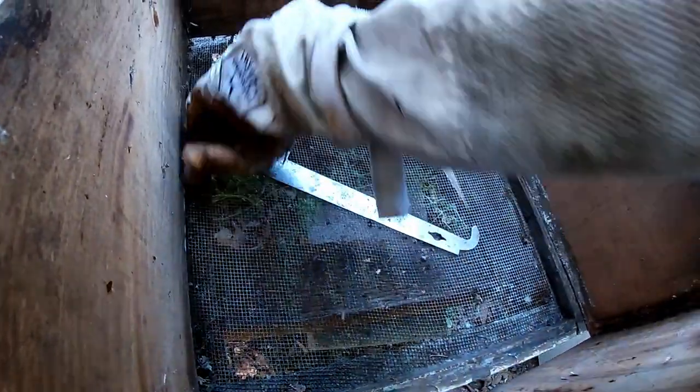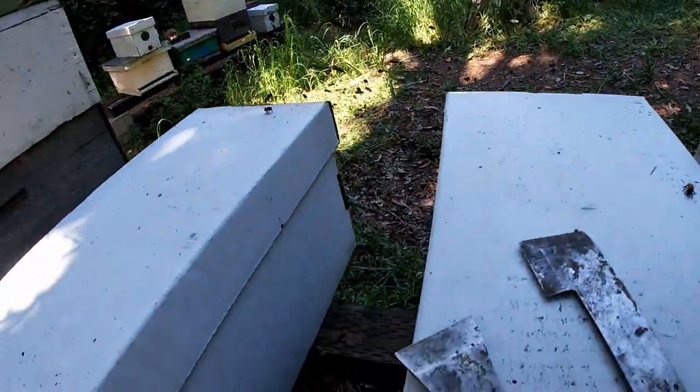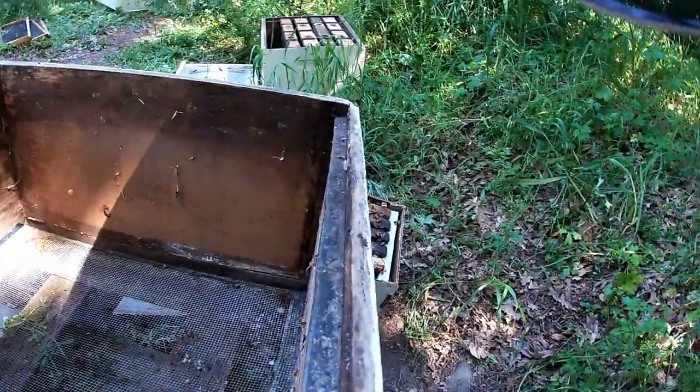Gotta clean the inside of this. There's a hole here. Oh well, I guess they'll go through there. Oh, this is old equipment. So that's how that goes. But bees are being born right now. We had a lot of brood, 3 frames of brood in these boxes here, so you can imagine how many bees we have coming in here. Okay, let's go ahead and take it from here.